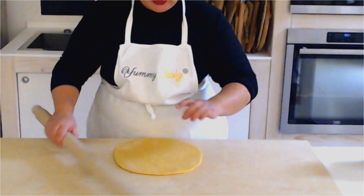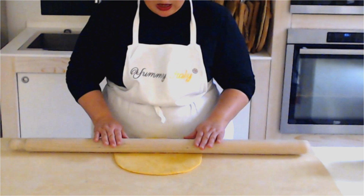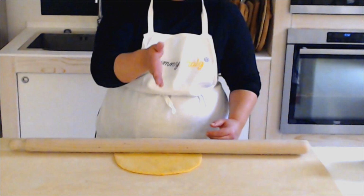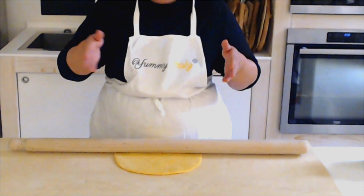So what we're going to do, again, we're going to start so that your pin is placed so that when you look from on top, you can see half the sfoglia. And you're going to work right to the edge now. Okay, not over the edge, but to the edge. And we're going to roll north, northeast, and northwest. And then do a quarter turn. So again, to repeat, we roll north, northeast, and northwest.